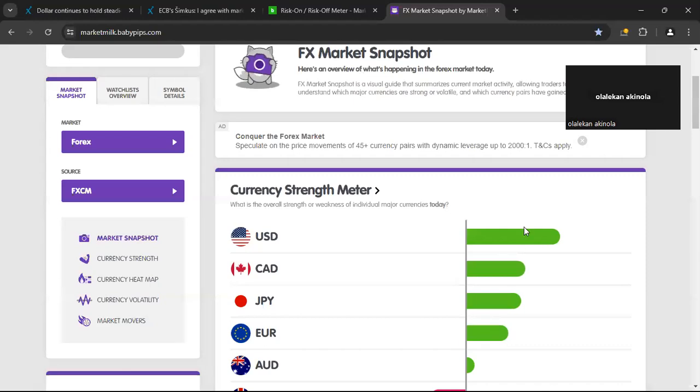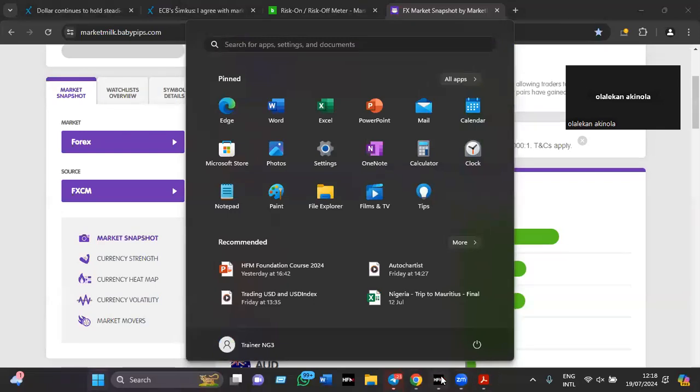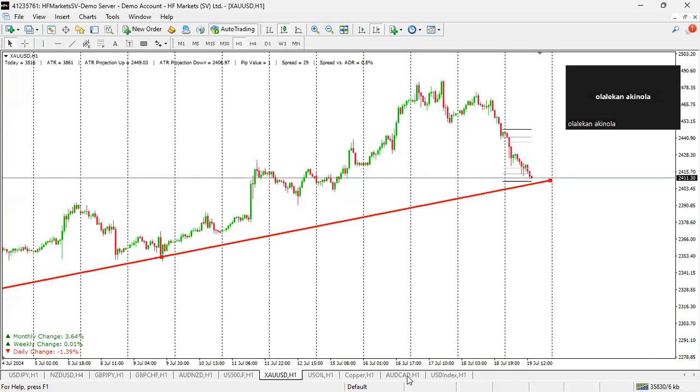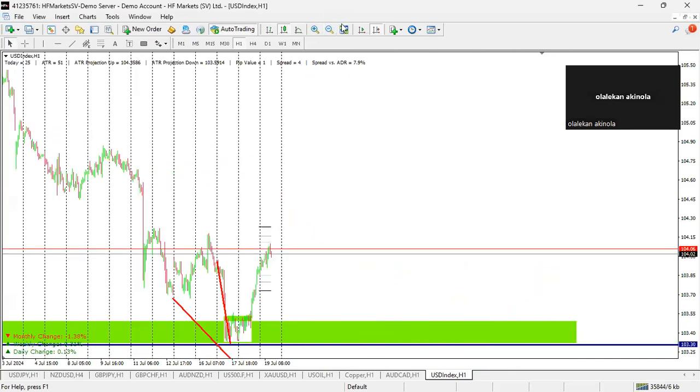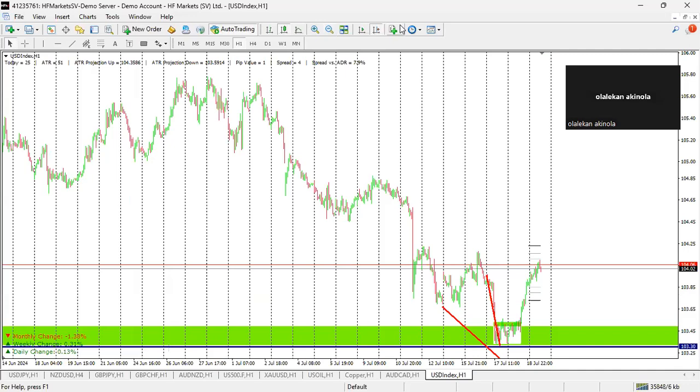The USD is currently the strongest currency in the market. It's number one, although not a direct catalyst to why the dollar is currently the strongest. But one thing we can see is the technical level on the USD index. The support level that we have on the chart is providing some support for the asset. Look at it here, a very interesting support level around this point.